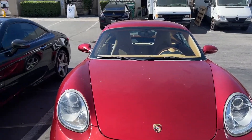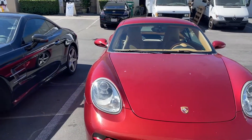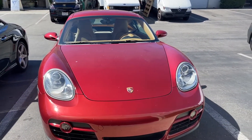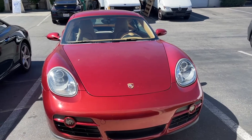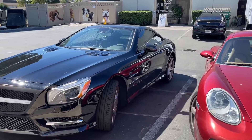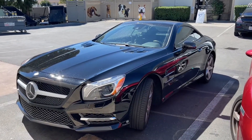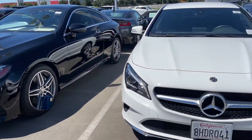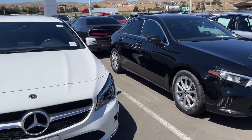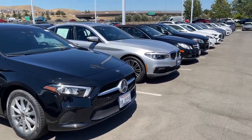First of all, these are status symbols. You can see it — you got the Mercedes, you got the Porsche. All these are just wonderful vehicles. I don't own any of them, in particular because they're out of my budget, but these are great vehicles. And once you own a luxury vehicle, it's kind of hard to go back to plain Jane vehicles. The exterior and interior could be really beautiful.